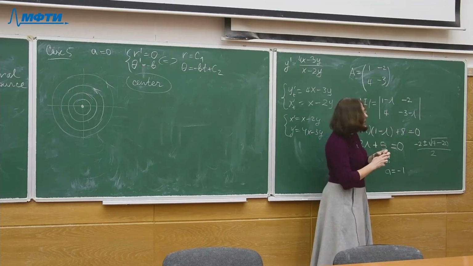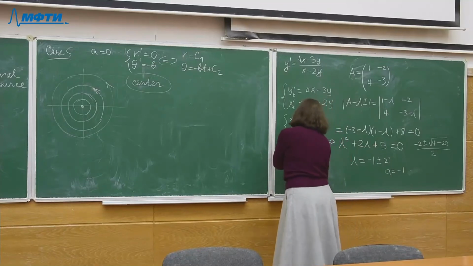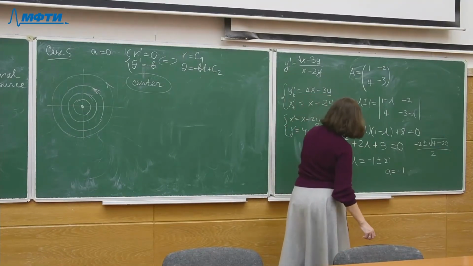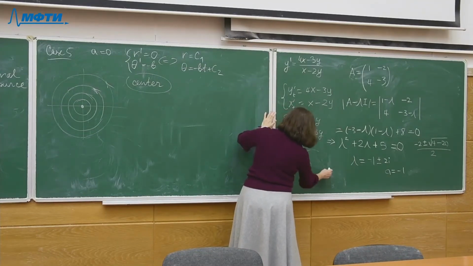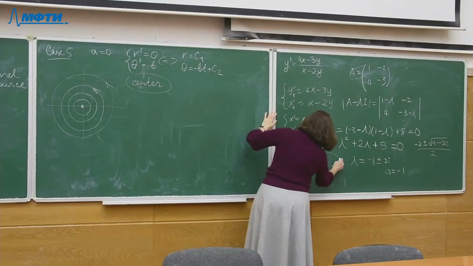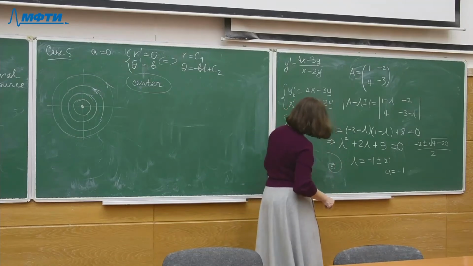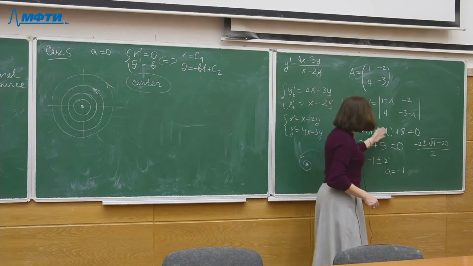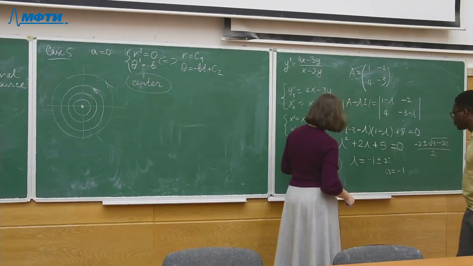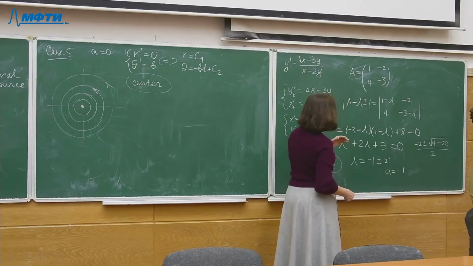It is a sink. But the direction of the spiral cannot be determined only from this. So it can be in two ways. It can be in this way, or it can be in this way. And so we can't determine the direction of rotation only from this information. So the best way to determine this, right, is to construct some tangent vector.